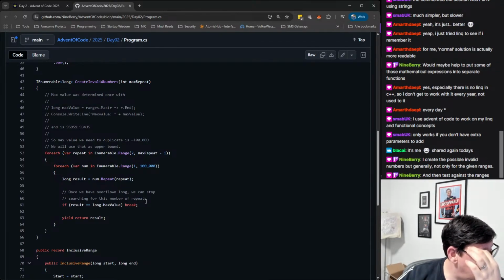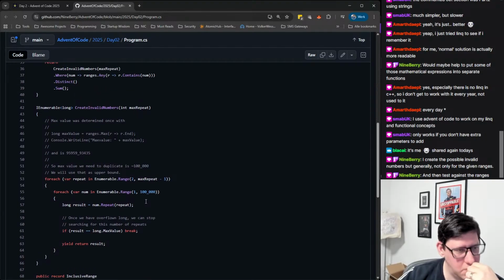Let's see, Nineberry says, I created a possible invalid number, but generally, and not only for the given ranges, and then test against the ranges.